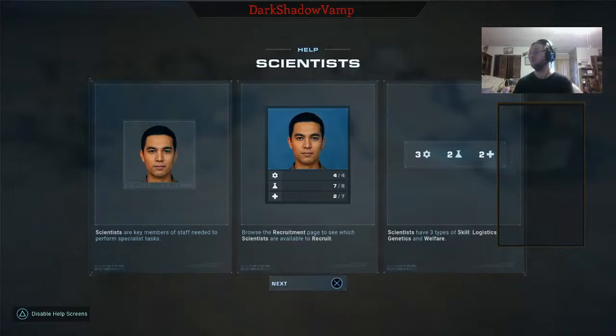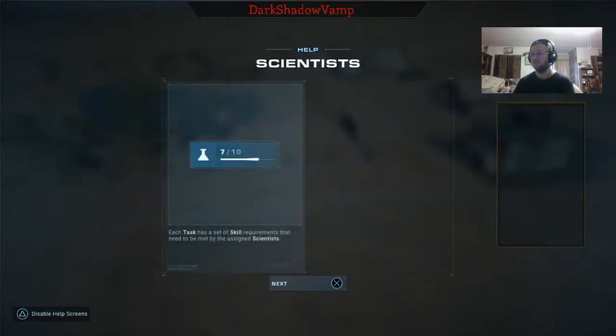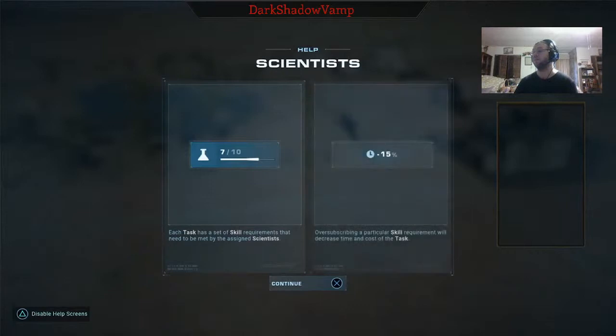Alright, so logistics, genetics, and welfare. So logistics is what kind of looks like the cogwheel. Genetics is what looks like a beaker, the scientist's beaker, and of course welfare is gonna be the typical symbol for any kind of medic, anything medical wise. So each task has a set of skill requirements that need to be met by the assigned scientists. Oversubscribing a particular skill requirement will decrease time and cost of the task. Ooh.